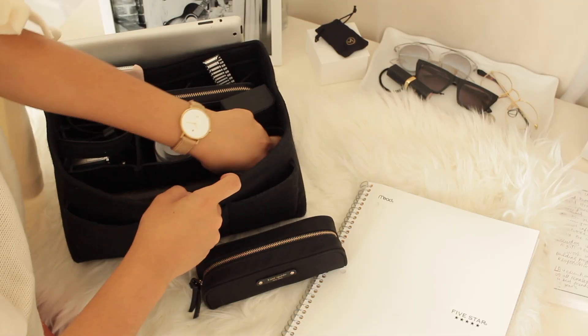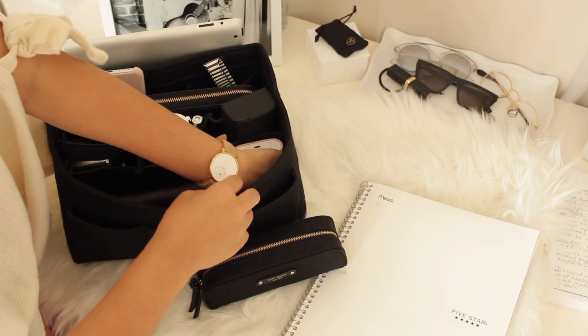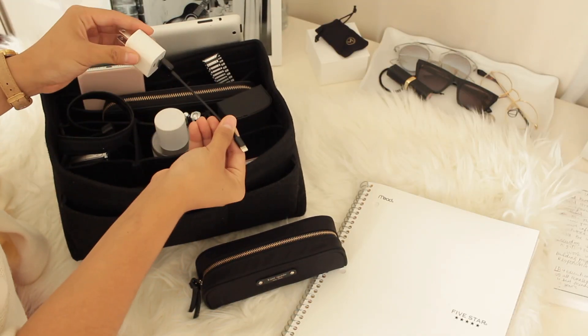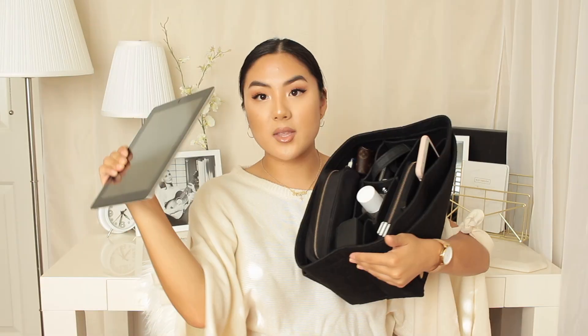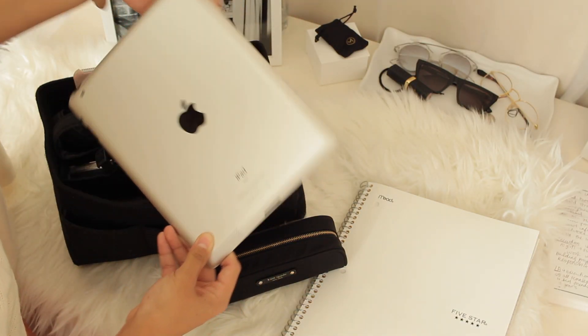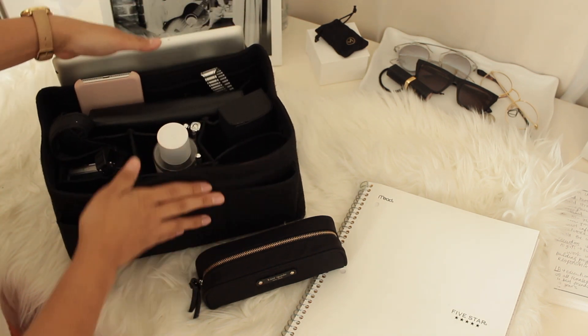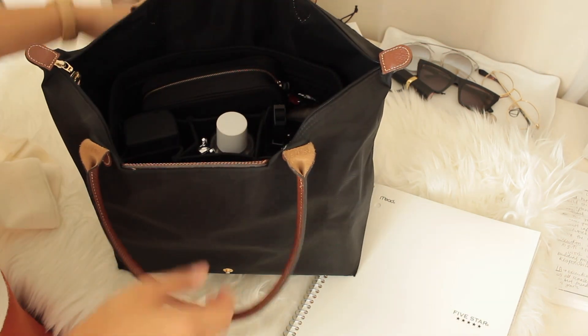Next I've got a mini external battery charger pack. It's a little dirty and I probably shouldn't have gotten the blush color, but I couldn't help myself. It barely has any battery so I need to charge that. I also have a USB wall charger and a four-inch phone charger cable. On the side I stuck my iPad in here just to show you that you can fit an iPad if you don't want to carry a full laptop to class. I also have a notebook that I'm going to try and fit inside the bag too.